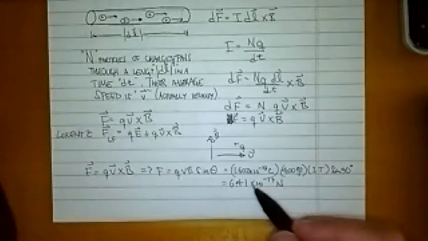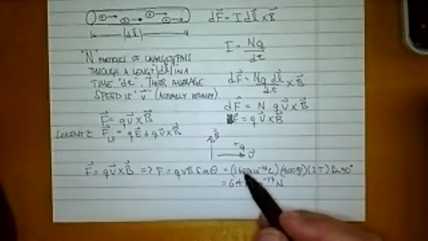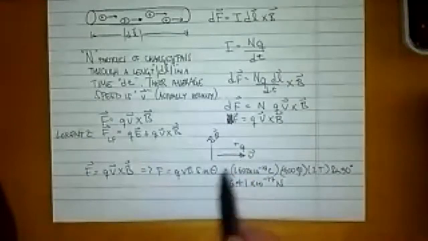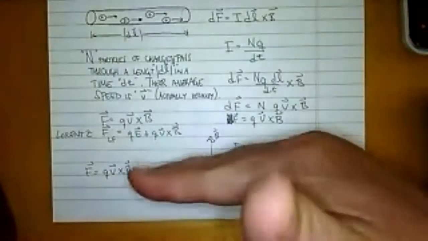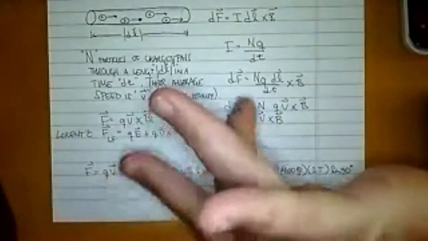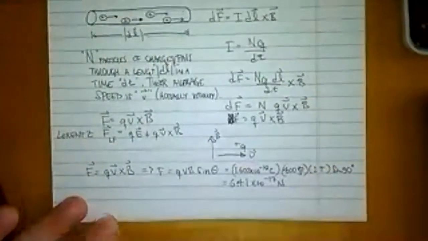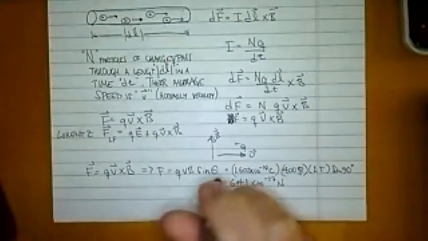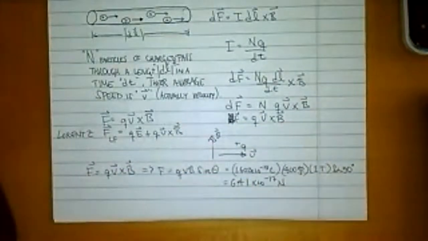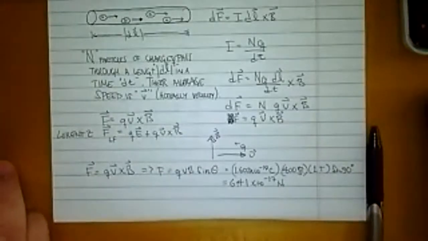So again, this just reminds you what the charge of the electron is. For instance, of course, it would be negative, so we'd actually have to treat it a little differently here. So in this diagram, if this were the electron moving, we would say QV points this way, and then B points that other way. So we have to move our finger like this, and then we'd see that the electron would be forced to move into the page. It would have a force pointing into the page. Notice the velocity was this way, so the force is going to tend to be perpendicular to it at all points. It's going to tend to make a circle. I hope that gives you a little help on how to deal with forces on charged particles.